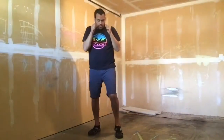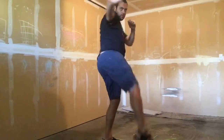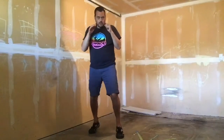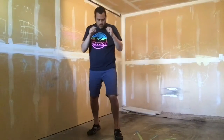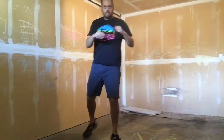All right, starting at hips with distance, left foot forward. Quick review, take a small step forward, hand out, deliver the kick, land about 10 o'clock, knee up on the way back, marching on the balls of your feet, step forward, hand out, knee up on the way back. All right, and you want to think about punching that hand out there while you're delivering that kick, getting the hip over, trying to keep the leg as straight as possible, land about 10 o'clock, plant that foot 10 o'clock, and knee up on the way back.